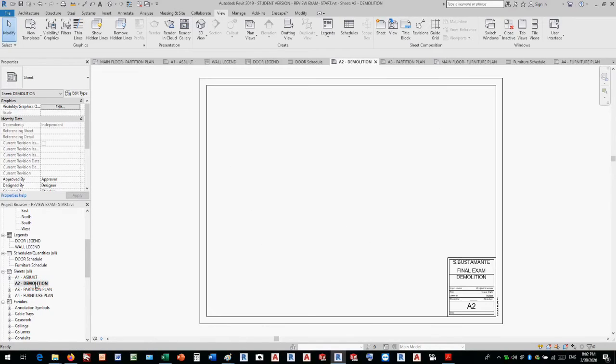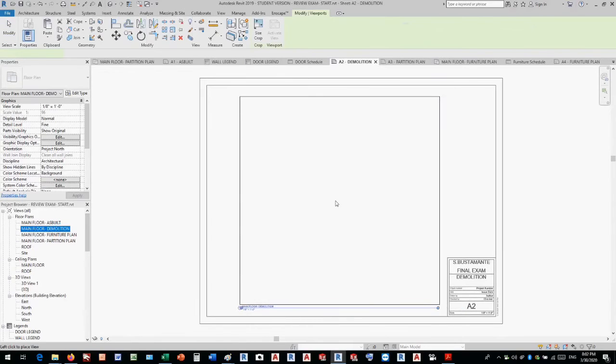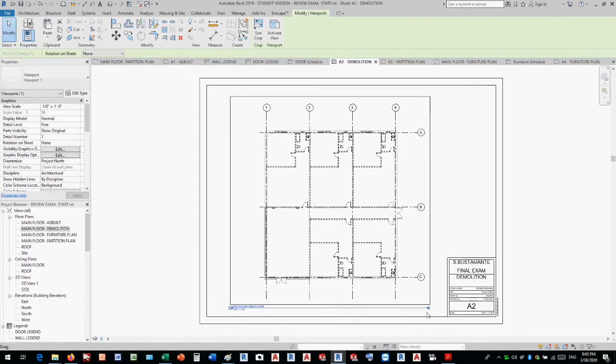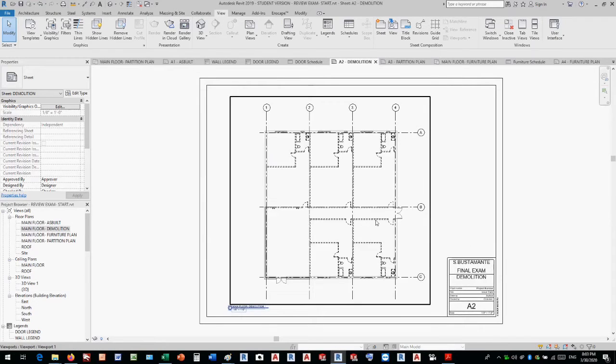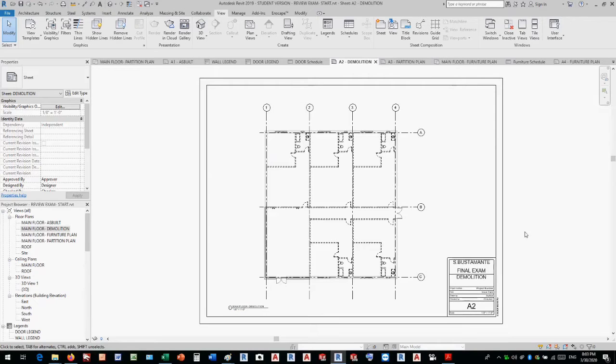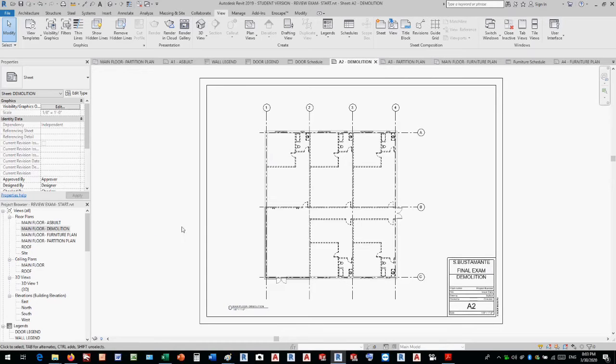On the demolition, I forgot to load that one in, so let's bring that in. On a demolition, you need the small demolition legend. We're missing that here. The demolition legend simply shows the dash lines as being items to be removed. You may want to put some other notes on here that are asked to be put on a demolition plan.